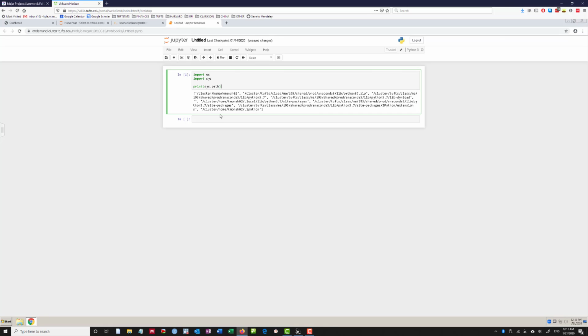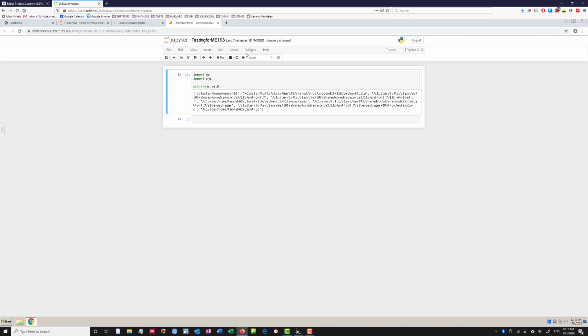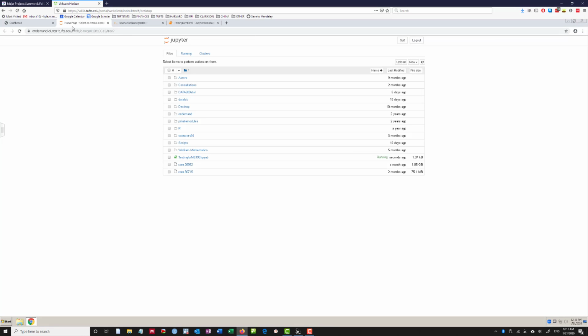So I can write Python code and get iterative responses right here in this notebook. If I want to rename it, I can say testing for ME193, and so on. So this is how you can access and work with the environment that we've created for you on the cluster.